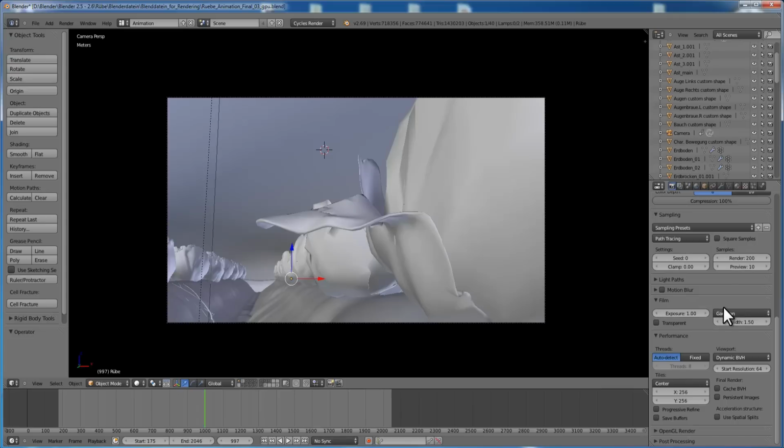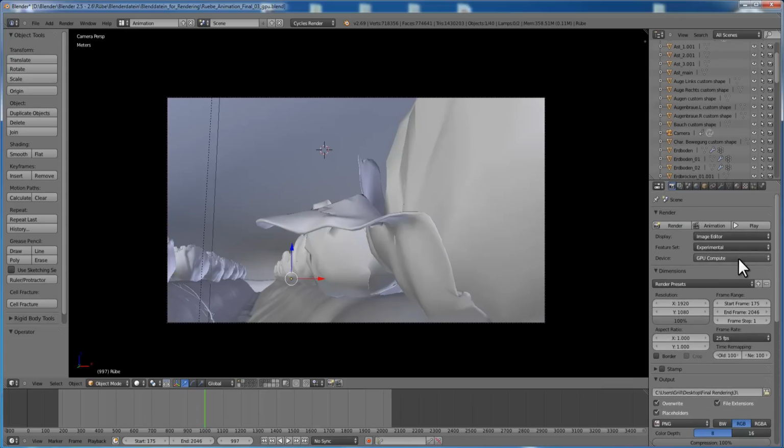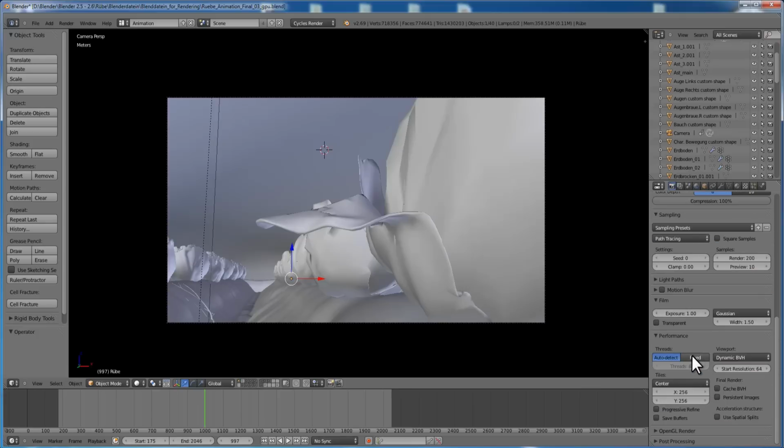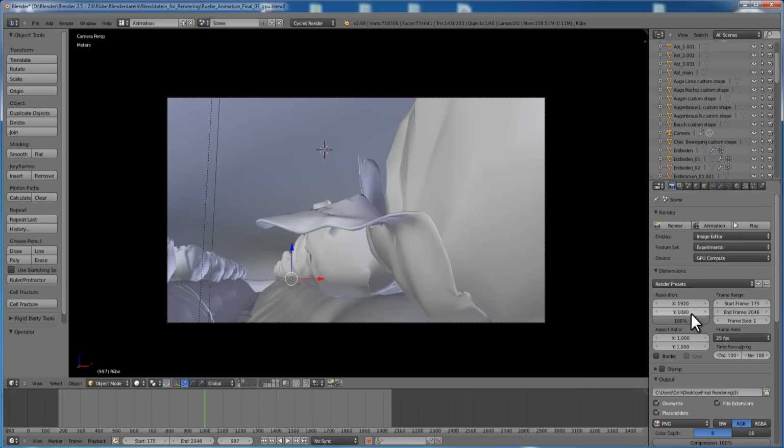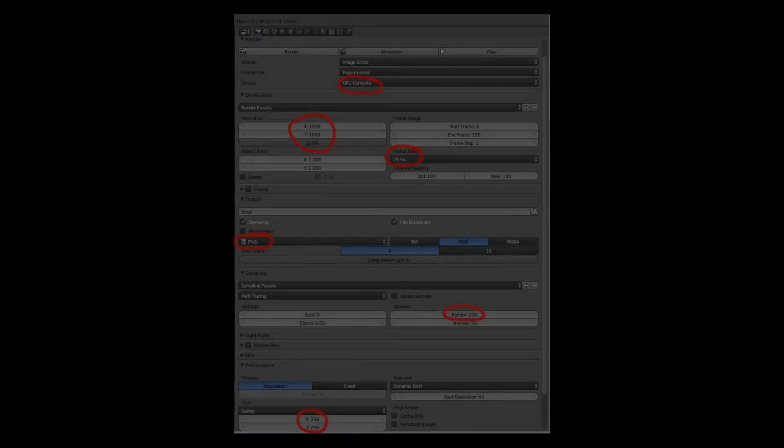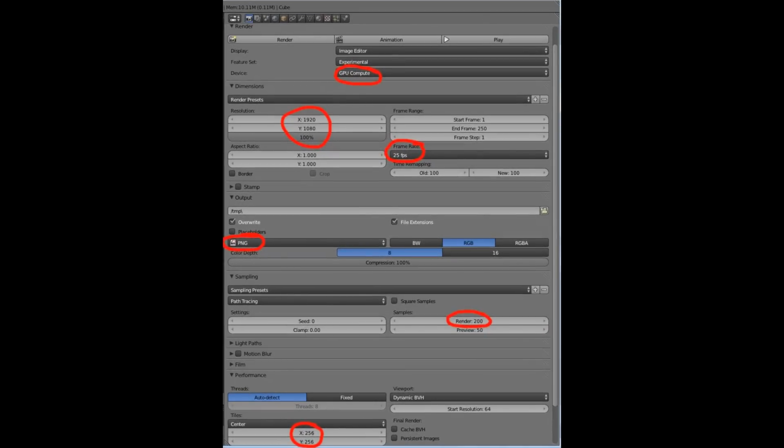The samples could have been set even higher, but significantly longer computing time would be necessary. And here the performance tab is also important because I have rendered mostly with GPU. I have set the tile value to 256 by 256, which makes the rendering slightly faster.